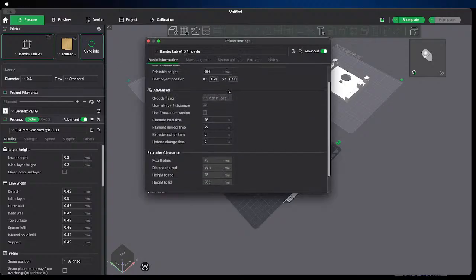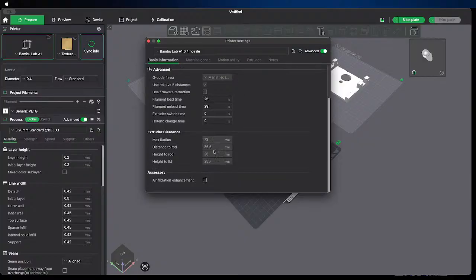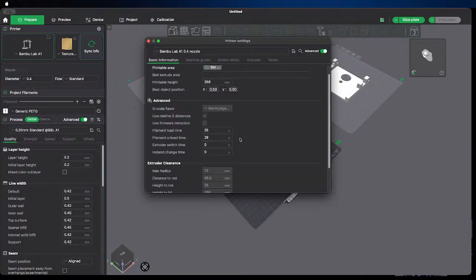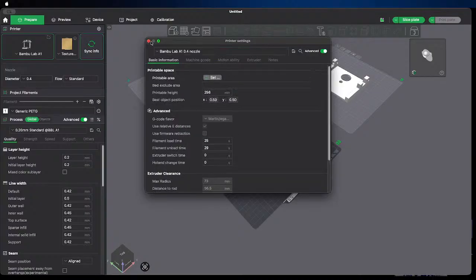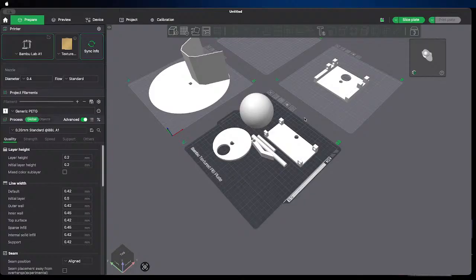Printable height, best object position, height to rod. Yeah, I think on the printer it says. It's 256 millimeters.